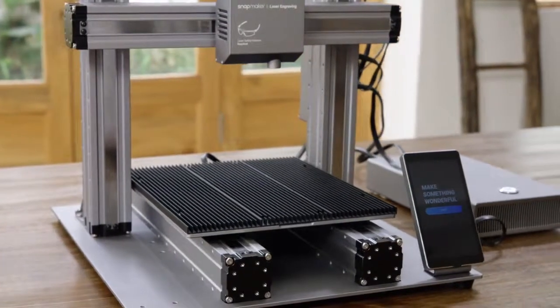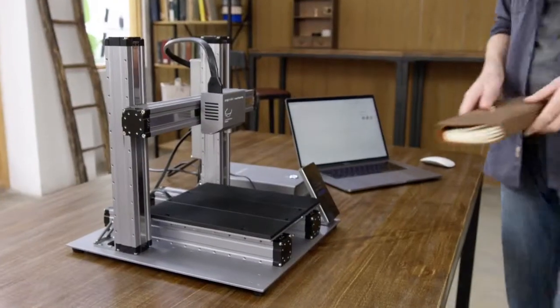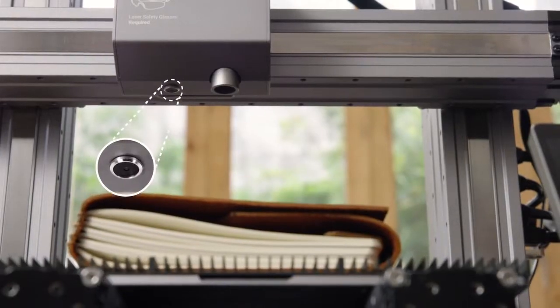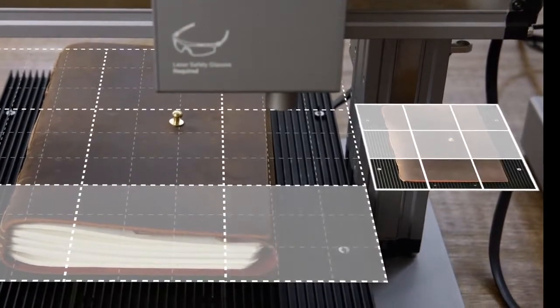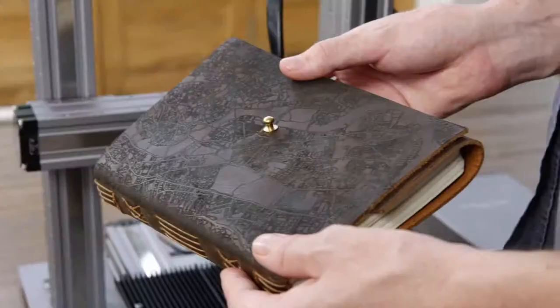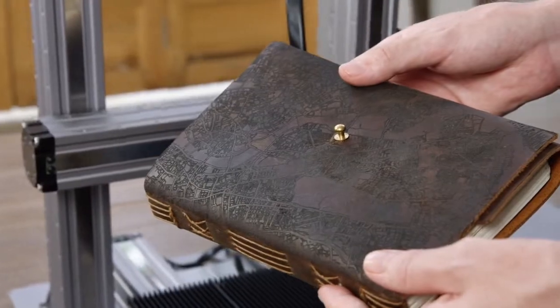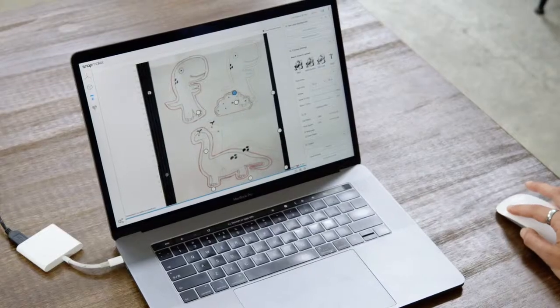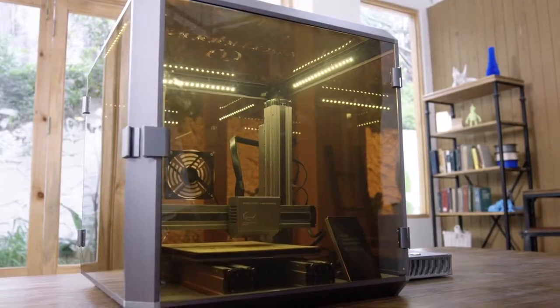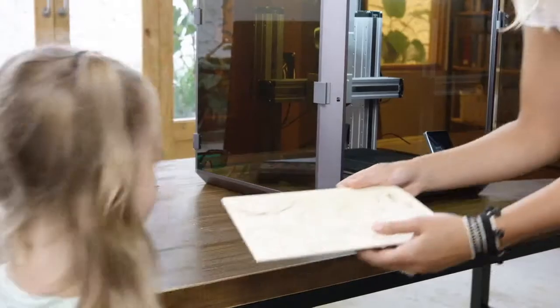For laser cutting, it uses a specially designed aluminum grid table. Its built-in camera allows you to preview a design on any material or surface. What you see is what you get. It makes laser cutting as easy as drawing with a pen. It can convert your drawing into a vector image that can be edited directly in the software for laser engraving and cutting.